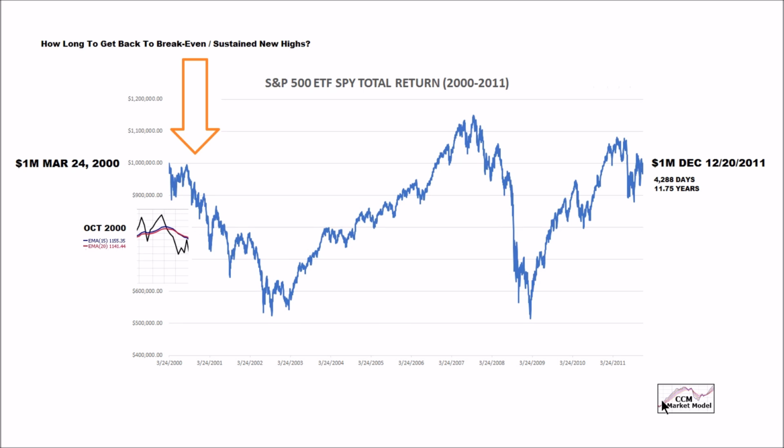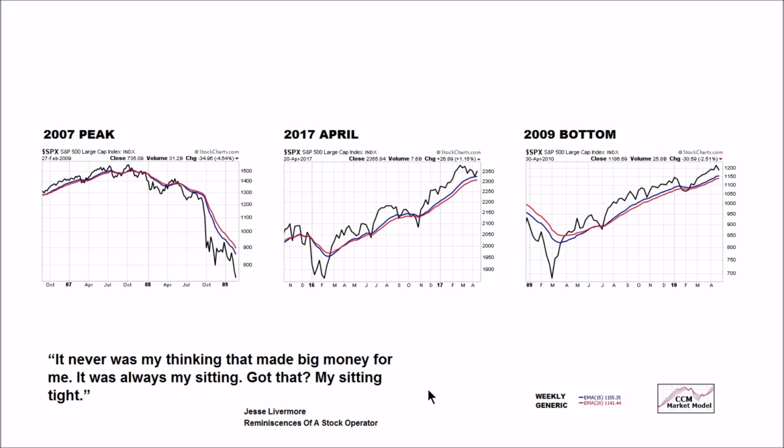Therefore, under our approach, we prefer to maintain and migrate toward a defensive posture when the evidence, the weight of the evidence, starts to change. Looking at the same moving averages on April 20th, the weight of the evidence has not changed in a meaningful way, and therefore we have made very few adjustments. We have made no adjustments to our SPY holdings. And like everything else, we'll take it day by day.